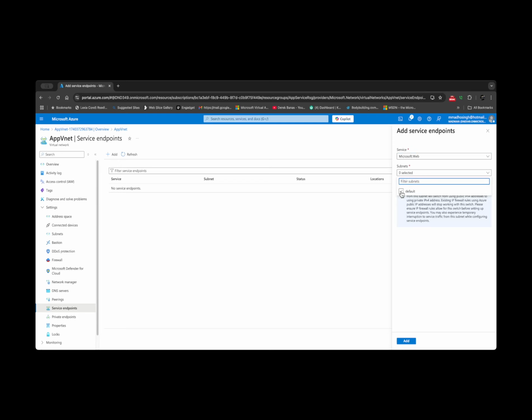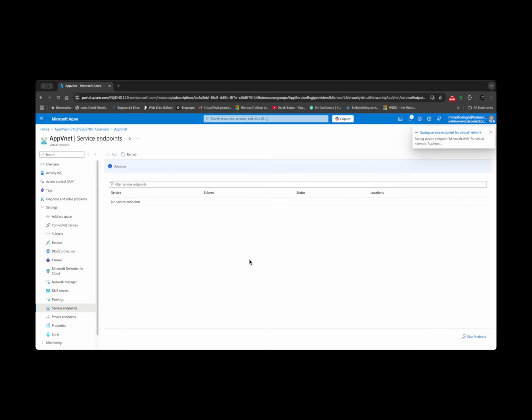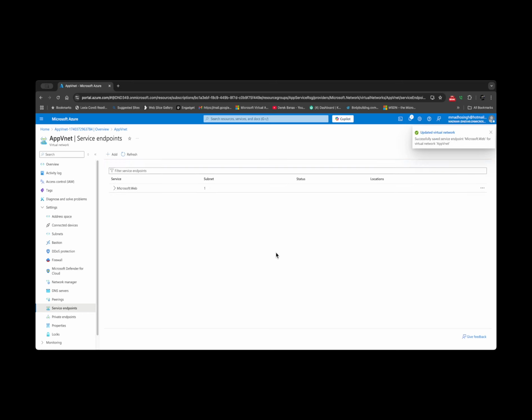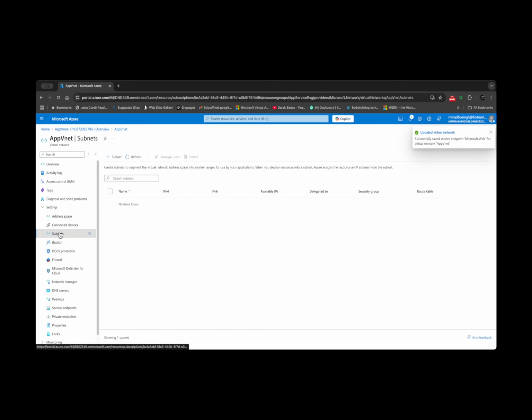And I'm going to select the default VNet, the default subnet, sorry. So you can see here, there's a default subnet that was created with the VNet.